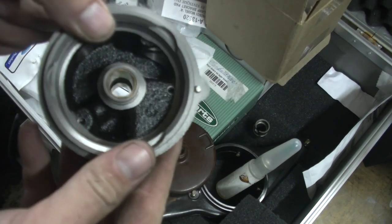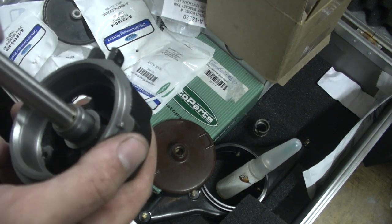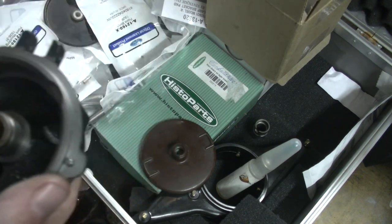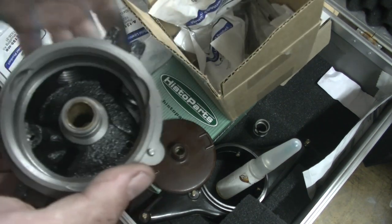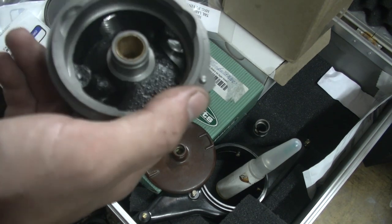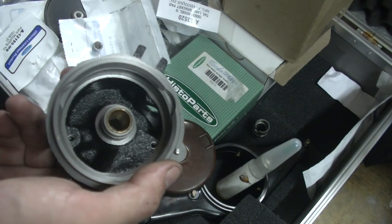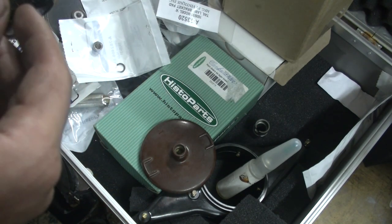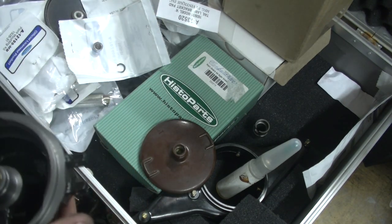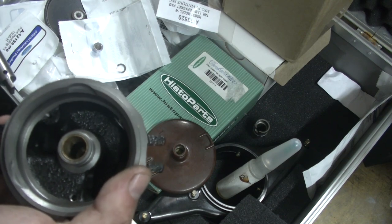I'll suffer through it as is, but if it were me, I would much rather have them be tighter than this. In any case, I got more components for it. We can build up a new distributor body completely with modern points, with a modern upper plate and a modern bottom plate. I want to try that out and see how that functions. If it's any good, and if it's junk, then okay, I tested it. I want to know how this stuff works and how it works on the car.